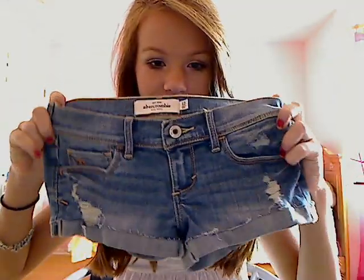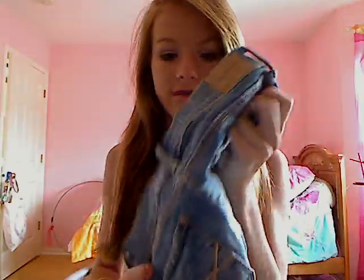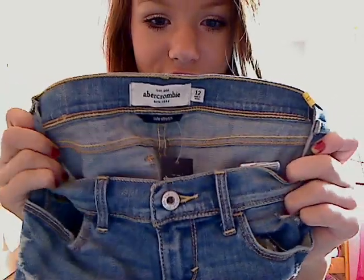I got this pair and they're just light wash with the regular back pockets with their little logo and they're tucked, and then they have some subtle rips. I'm a size 12, even if I'm 13, because I'm just tiny. They're like the cute stretch and I like their cut because some shorts just fit me really grossly and these fit me really well. I have a pair on right now and they fit really, really well.